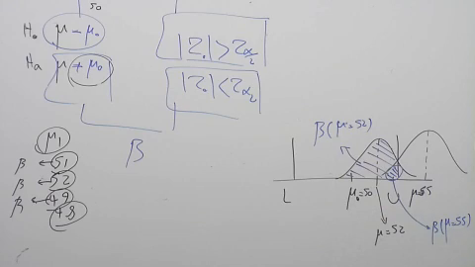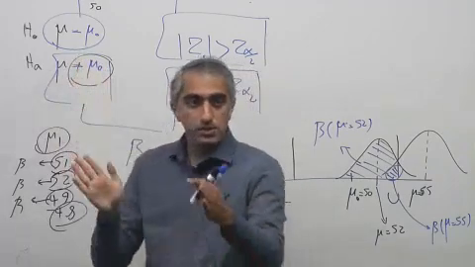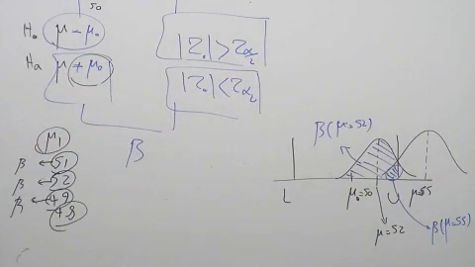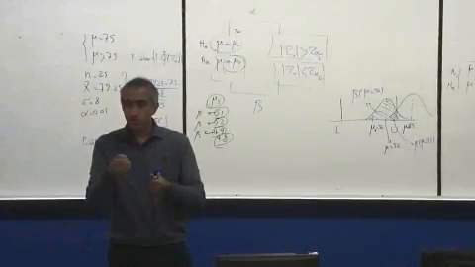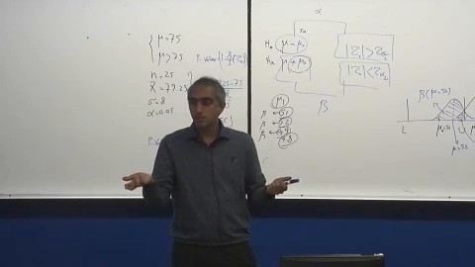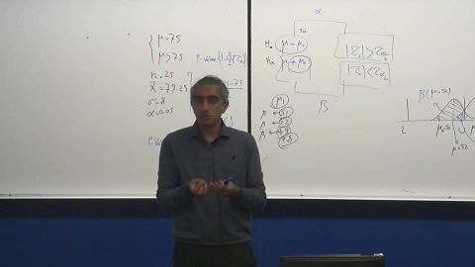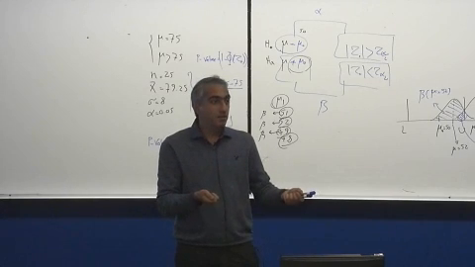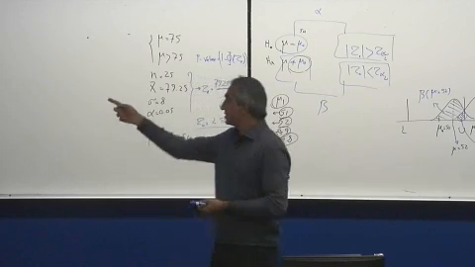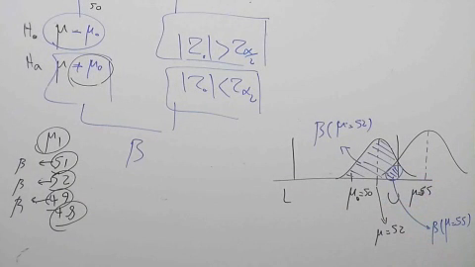So if, in reality, the distance between mu 1 and mu 0 is close, the probability of not detecting this change, or not distinguishing this difference, is higher. And that makes sense. It's harder to distinguish between 51 and 50 compared to 55 and 50. And that's basically based on this figure, as you can see. Is it clear?